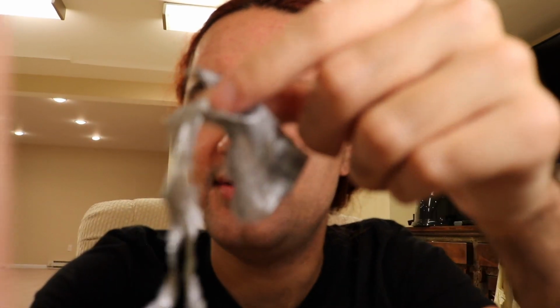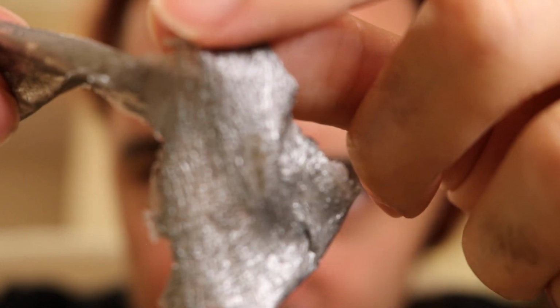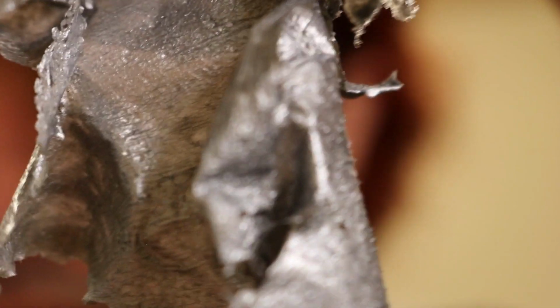So before I finish up this review, I want to give you guys a little view of this mask. Look at how cool this is. This mask traces every bit of your skin and it's really interesting. I kind of feel like a reptile. You see all my skin lines there and then where the pores are. It's kind of hard to tell, but there are actually small hairs on there. So I think it almost has a waxing slash exfoliating effect. And it came off really easy. This almost looks like tin foil. Right here, look at that.